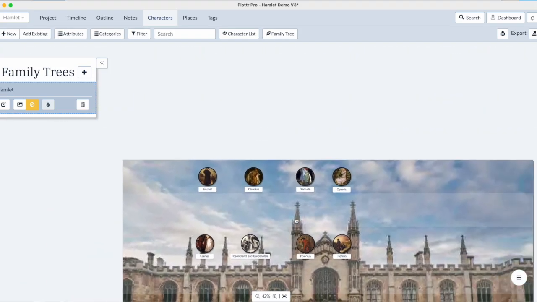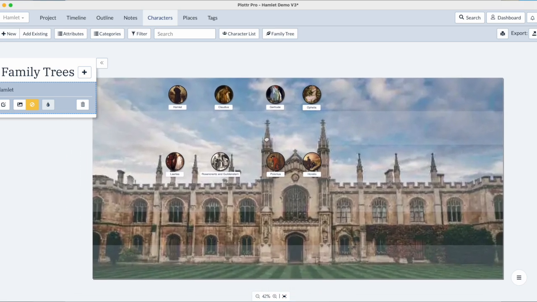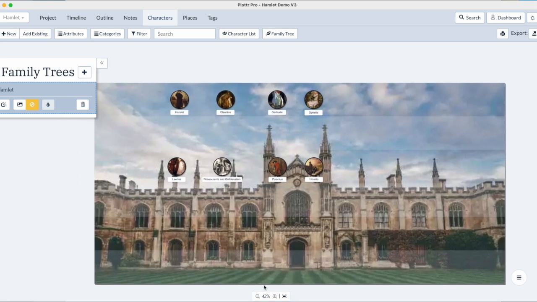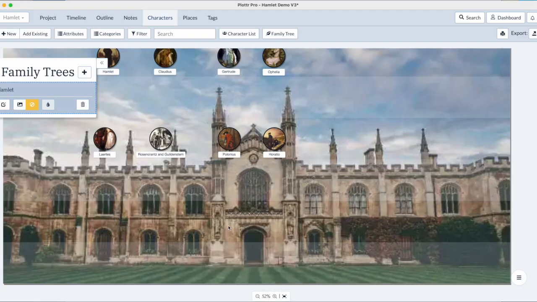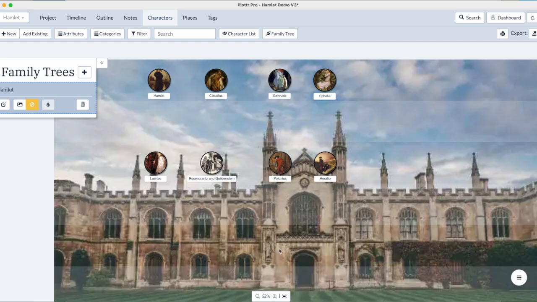I can zoom out here and check it out. That looks awesome. I can zoom in. Oh, wrong button. Zoom in just a bit. Okay, so let's see. Hamlet. We're going to have him. I know he's got parents and no kids and no wife but a girlfriend. But okay, I'm going to kind of put him at the middle. That's why I'm saying that.